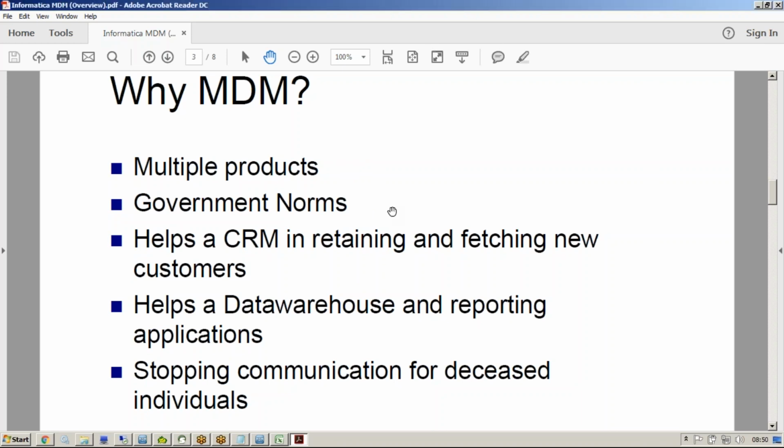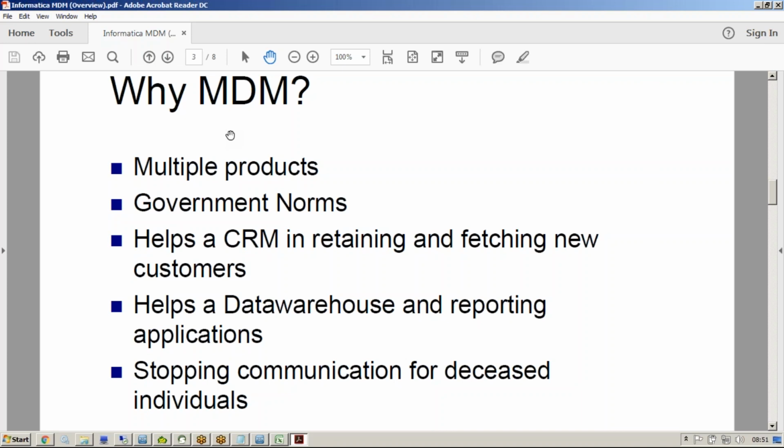Now you might be thinking, why am I wasting time explaining these stupid theoretical things? This is not a stupid thing. The reason is, I know that most of you are from ETL or other backgrounds. You're not from an MDM background, mostly 99 percent. So you have less knowledge on the MDM side, right? Now you are joining this session because you're planning to switch your career to MDM, right?